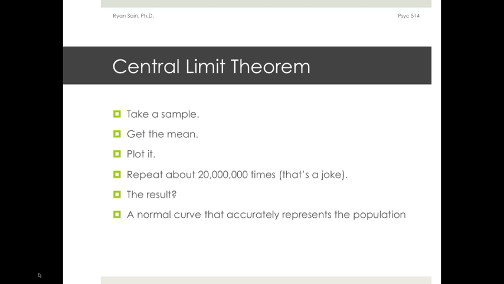So we've got two different ways to get at this normal curve. Number one, a theoretical sampling distribution is to take all people and plot them. You're going to end up with a normal curve. What you also see with the central limit theorem, and this actually produces a better normal curve and is a bit more measurable, though it's still impossible because we have to take an infinite number of these, or 20 million as it says, and then we plot the means of those, then we get a very nice normal distribution. And it turns out really pretty. It is very symmetrical. It is almost a perfect normal distribution. So we're taking each individual sample and getting a mean from that and then plotting the means. The means become our data points in this case. So from the central limit theorem's perspective, if we take enough samples, we're going to end up with a normal curve that accurately represents the population.